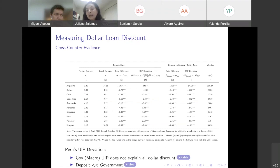And actually what we see here in this plot, but also in the graphs that I showed you before, is pointing towards the fact that this is connected with bank deposit financing. So for the rest of the talk, I'm going to focus on banks, and I'm going to try to think from the bank's perspective about why it is that they're passing through this cheapness in the deposits to borrowers. Is it a regulation, or is it the combination of regulation with the deposit inelasticity?